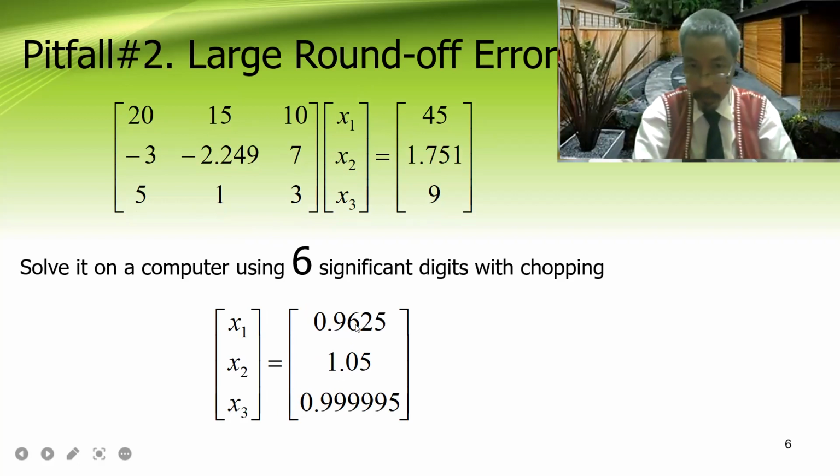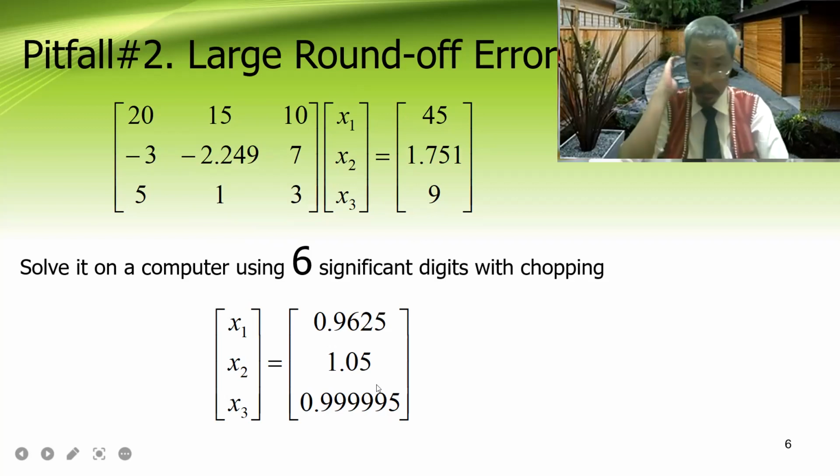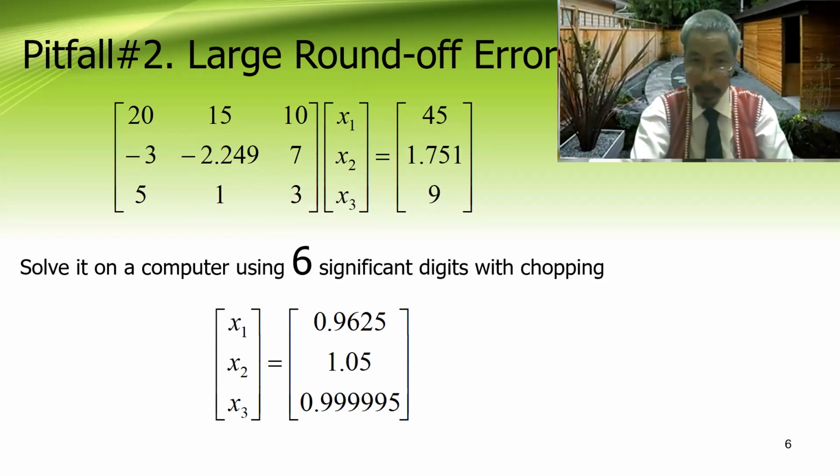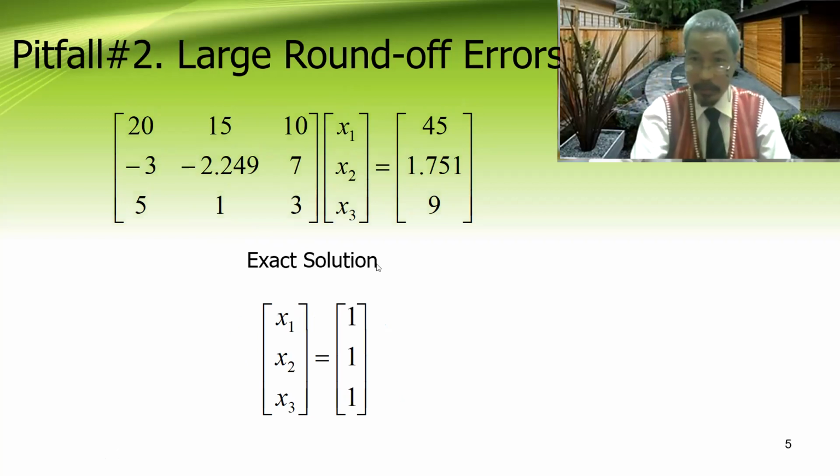1, 2, 3, 4. This is just 4 significant digits. This has 1, 2, 3, 3 significant digits. This has 1, 2, 3, 4, 5, 6, 6 significant digits. If we do this on a 6 significant digit, the answer is not 111. So try solving this one using other significant digits. For example, use 4 significant digits here.